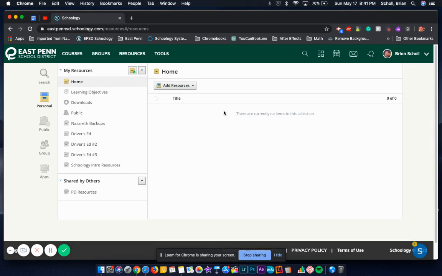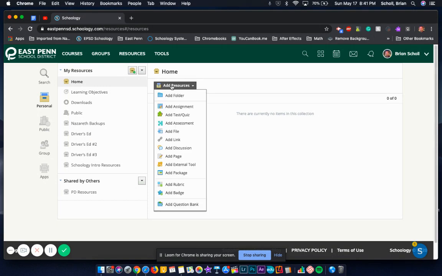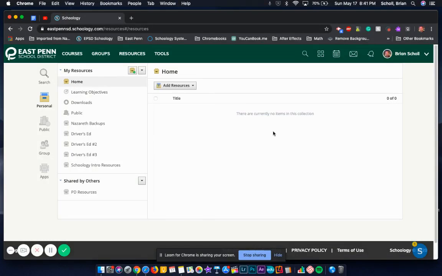If you create things in your courses, you can always save them to your resources, but right now, there's no sense in us adding it to old courses that by the time we start using this in 2021, you would have to move them and those courses are not yet available. So we're going to create them in our resources. So you'll learn in the next module how to add things like a folder, an assignment. We'll talk about test, quiz, and assessment in another video, files, links, pages, all these kinds of things. You add them in your resources first.